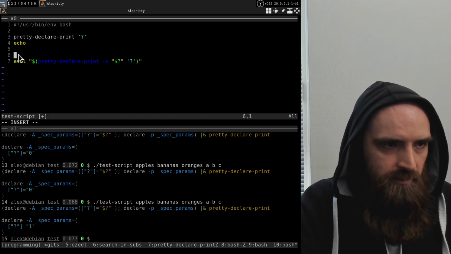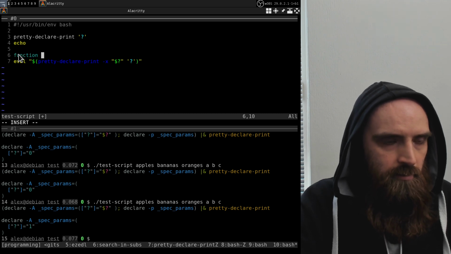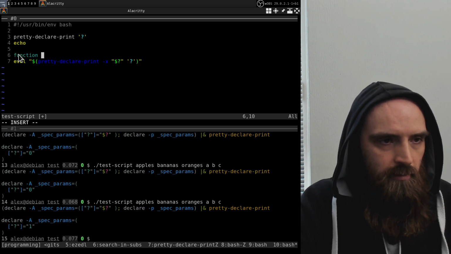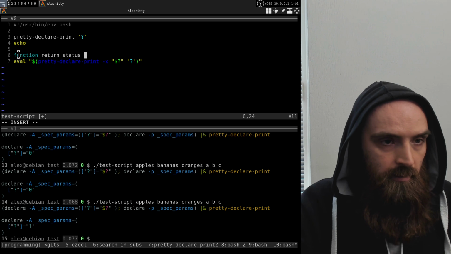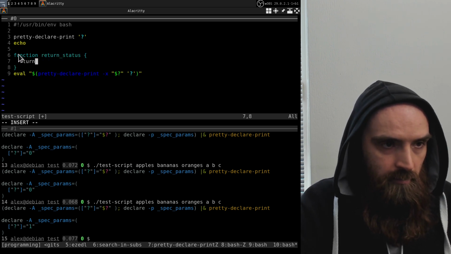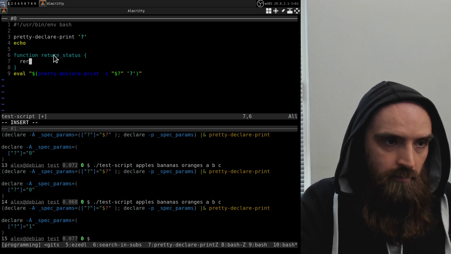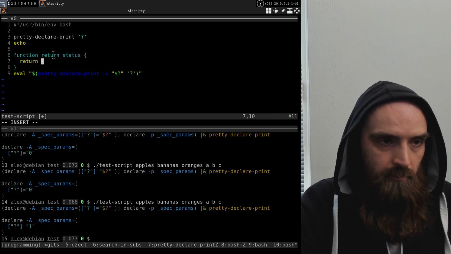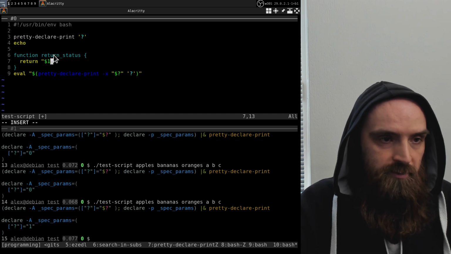I could also create a function here just to prove that it worked correctly, called return status, and I'll return the value of the first positional parameter.